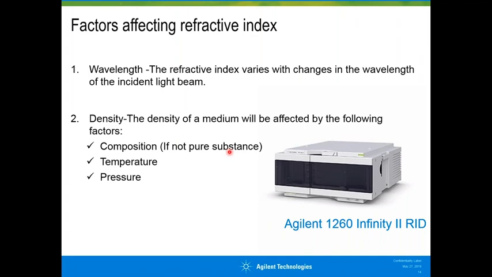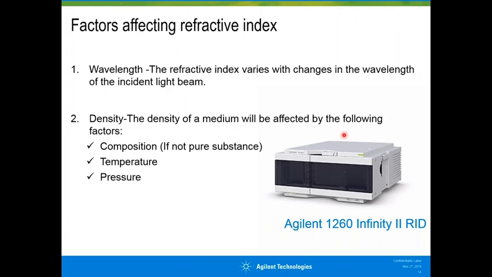So a column oven has to be maintained here. Nowadays, even heat exchangers are available to maintain the temperature of the mobile phase. So after the pump, before entering the column, the mobile phase is preheated in a heat exchanger. Then it enters the column, and the same temperature is set on an RID detector, or a differential refractometer. So the temperature has to be kept constant, either in the column oven or the RID.